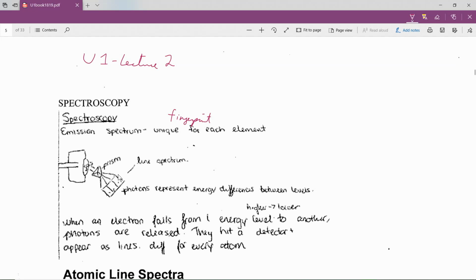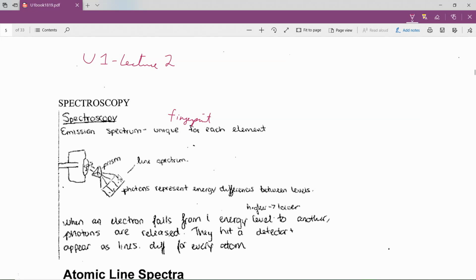scientists 150 years ago who thought that the spectra should be continuous, but it wasn't. There were only certain lines, which made scientists say, okay, energy can't be continuous, it has to be discrete, it has to be quantized. You think of quantized, you think of discrete. So this was a real revolution, but that's what the data showed, so that's what we have to deal with.